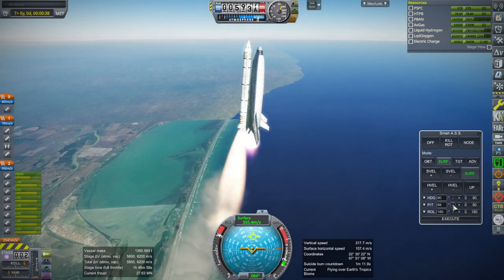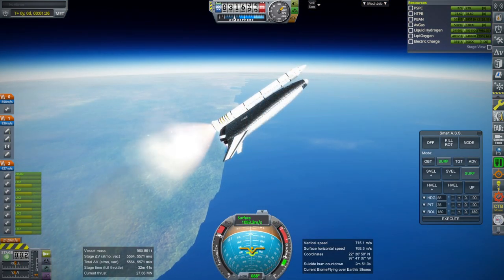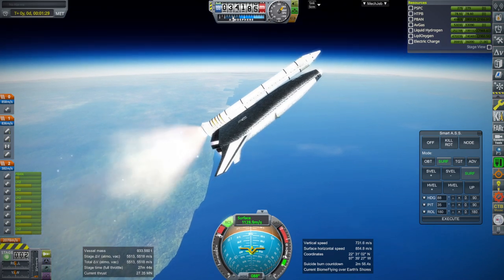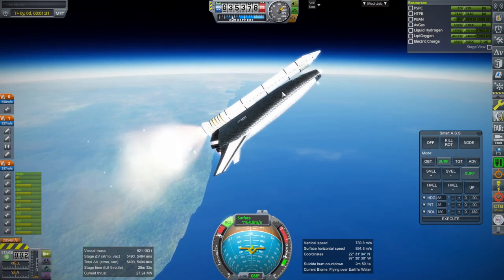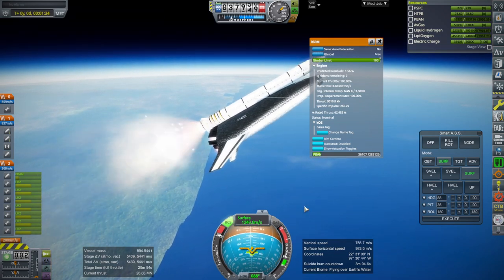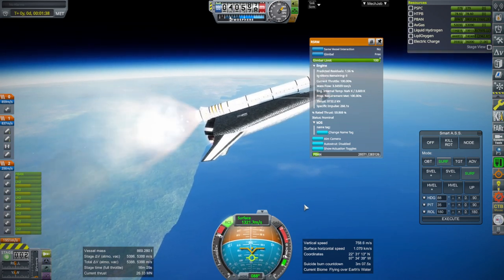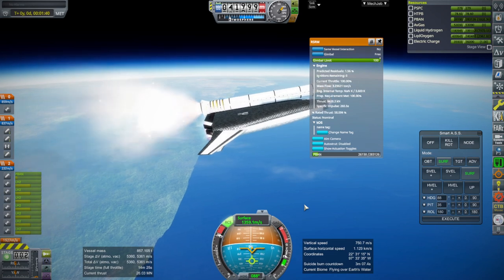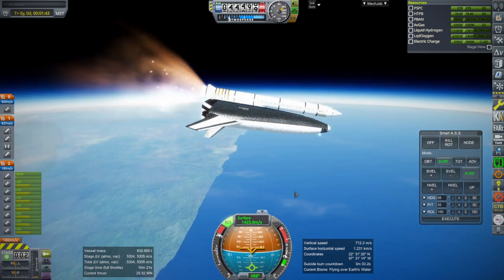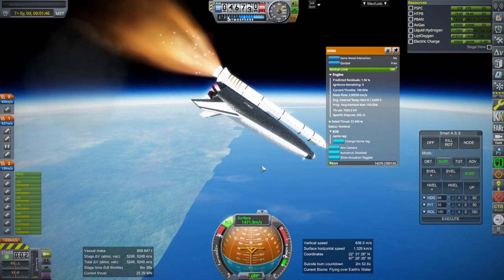Okay, well, we might as well go to the prograde vector now. It's about right. It's almost maxing out the pitch now. I'll add the RCS, but that's not gonna do a whole lot. I mean, the thrust is going down, it's just not going fast enough. Not as fast as the weight imbalance. We could tilt the SRB a bit. Oh, it's got a ways to go.